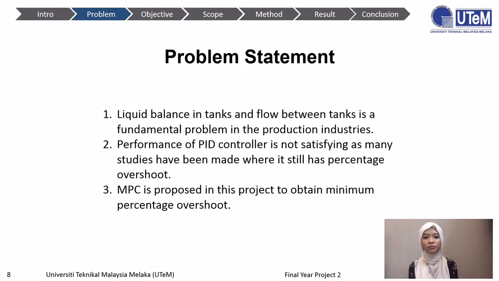Next is the problem statement. The liquid balance in tanks and the flow between tanks is a fundamental problem in the production industries. The performance of PID is not satisfying, as many studies have been made where it still has percentage overshoot. So, MPC is proposed in this project to obtain minimum percentage overshoot.